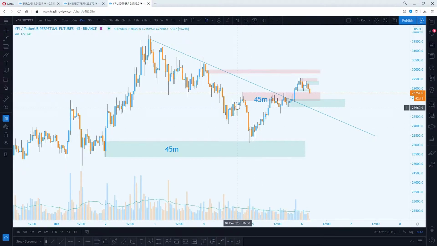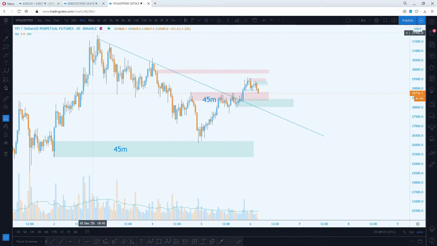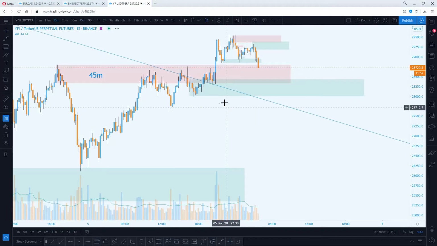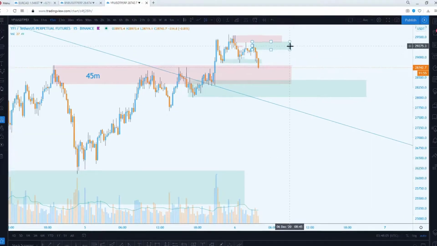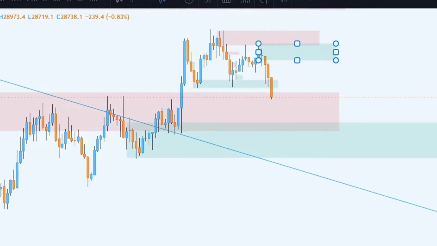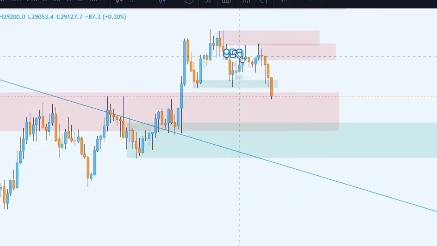Maybe price is coming into the zone in a channeled way, a bull flag. So you know bull flags will break up, right? So you are waiting for the flag to break up, then you take your trade. Now this 15 minutes, this zone has broken. That means we have a valid supply here now. So if price comes back into it, it's a short.